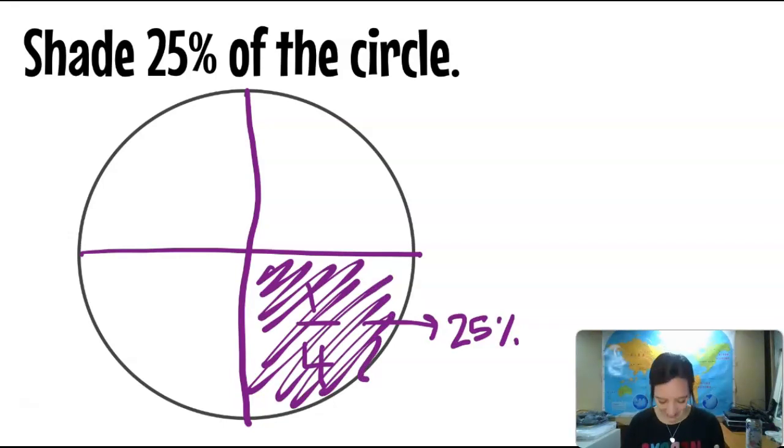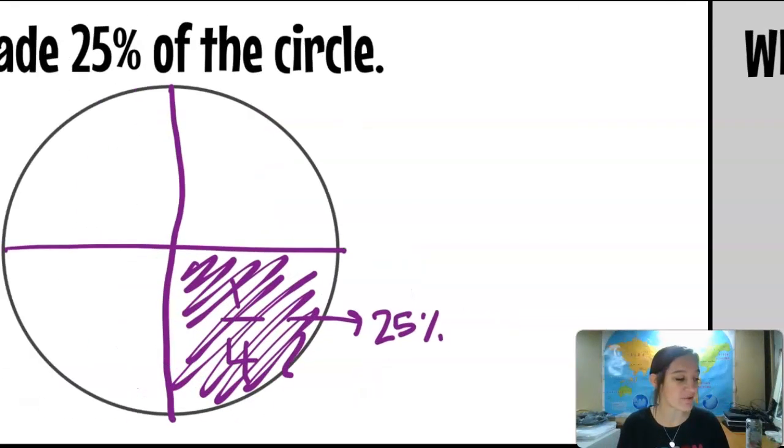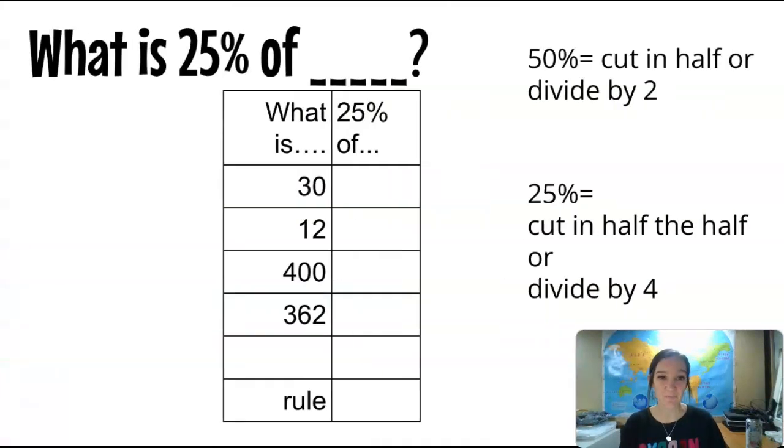What's the trick there? What did I do? You cut it into half and half, right? Or you could say you cut it into 4. You divide it into 4. Whichever way works best for you. Some people like to think of 25% as dividing it into 4 pieces, so dividing it by 4. Other people like to visualize, well, first I cut it in half. So I find 50%, and then I find 50% of that, and I cut that in half. Whatever works for you works.